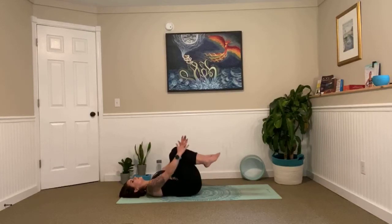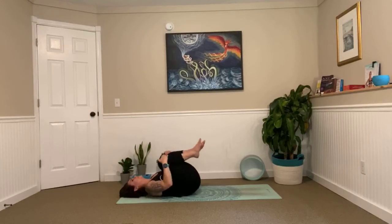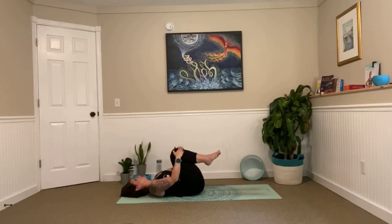Pull your knees into your chest. Catch them with your hands. Give yourself a little tug. Lifting that tailbone away from the floor. And just find a moment in stillness. You can roll through your ankles here. One way, and then the other. Take a big sigh if you need to.